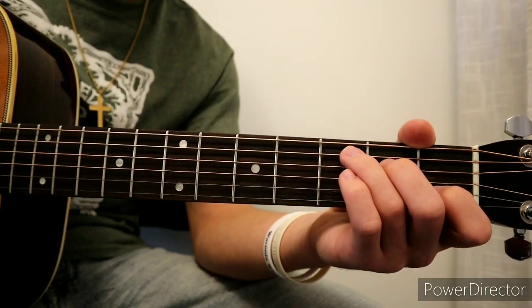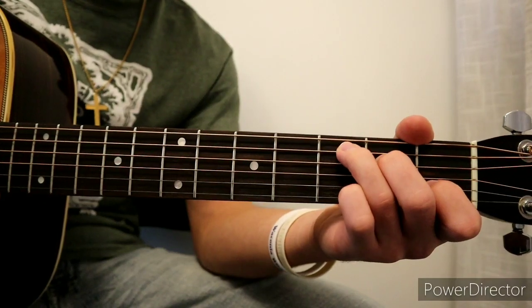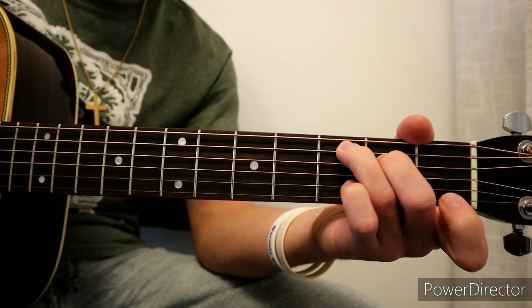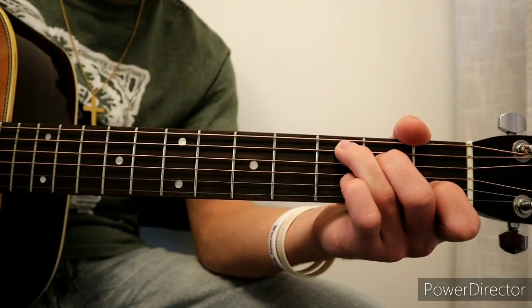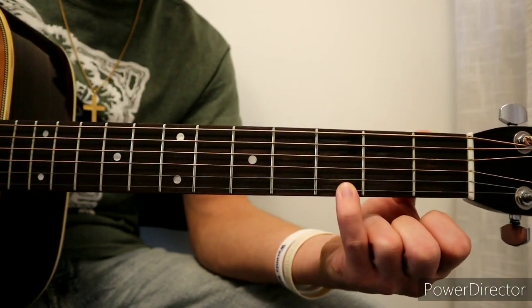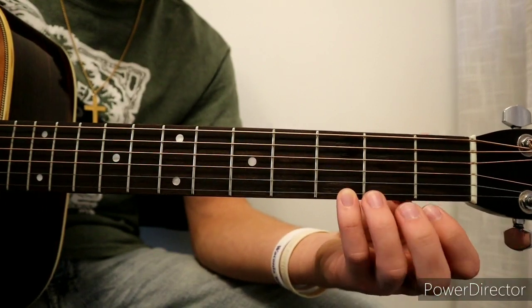So we're going to start on our C major chord, and we're going to take our pointer finger off, so that when we pluck all 4 strings at once, we can do this little hammer on, so it'll sound like this. And then we're going to put our pinky on the 3rd fret of the high E and do a pull off.